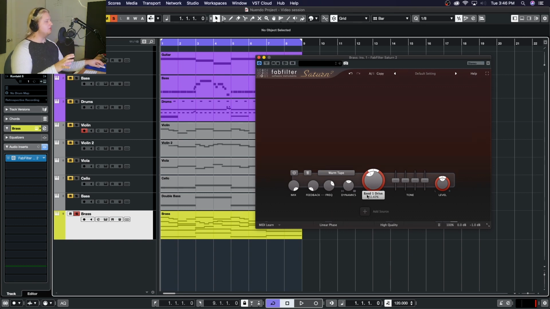When you're playing with your drive and you start to hear the distortion, that's generally where you want to leave the drive, unless you want to go crazy and go further beyond that. However, for me personally, when I'm mixing orchestral sections such as brass or strings, you don't necessarily want that sort of rock distortion, which you'll get from pretty much any distortion plugin. So you'll actually take the mix and you'll turn it down, and this will add what you want into the original audio, as well as eliminating any of the harmful audible byproducts.